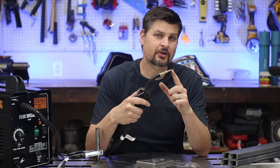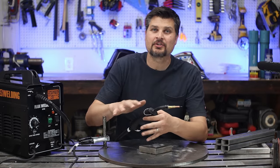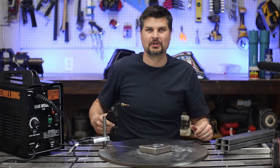Now, if the wire is not even coming out, check the tension and the rollers, that those are set and that it's on. And if you're not even hearing the motor spin at all in there, you probably got a lemon, so take it back and get a new one.